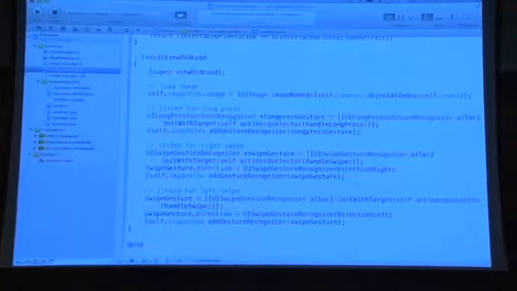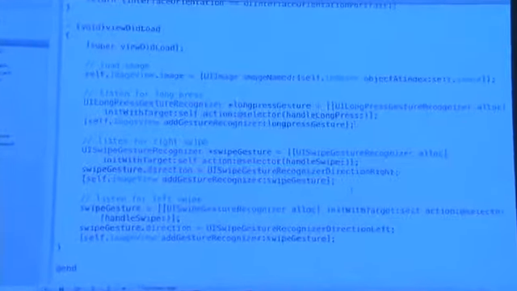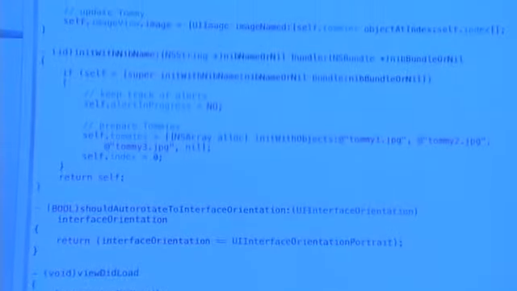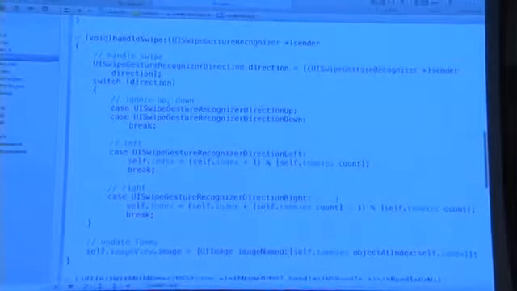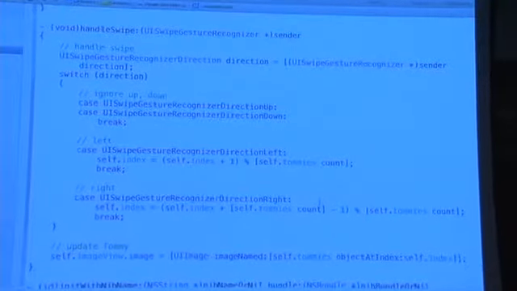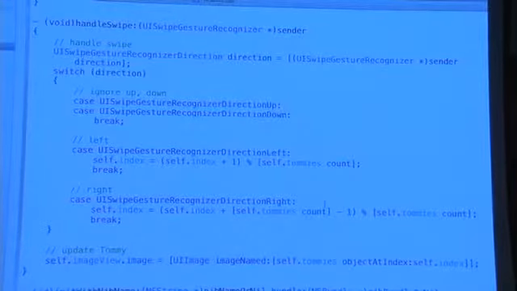Correct. No, much simpler here in that I simply have to implement the methods, or rather, I just have to tell the object what object to call into and what message to pass into that object. And so here's our handle swipe. This one's a little more interesting because I wanted to multiplex and handle left and right, but all in the same method. So the comments pretty much explain what this thing is going to do.